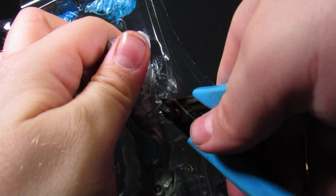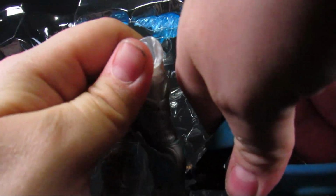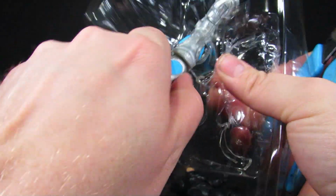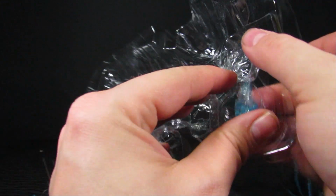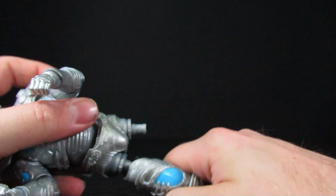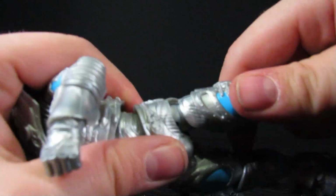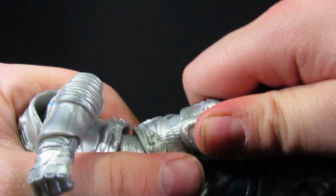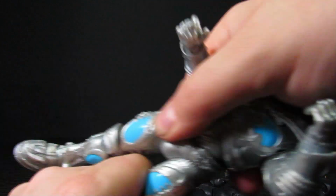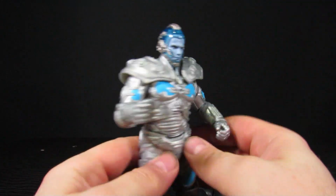Oh, jeez. That's still hooked in places. It's still really hooked in the places. You know, I could have sworn I clipped some things. Guess I was wrong. Alright. Moment of truth. Can we get the legs on without heat? Yes, we can. Almost can. There we go.